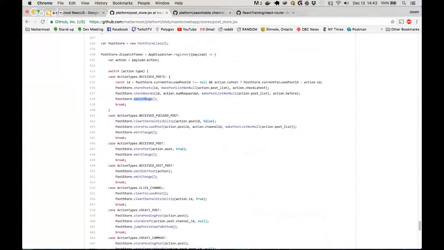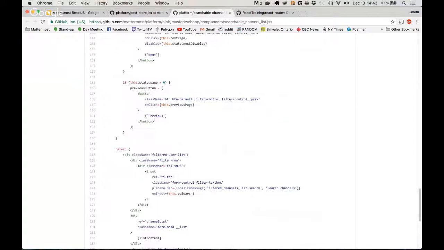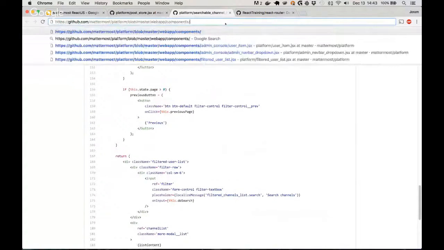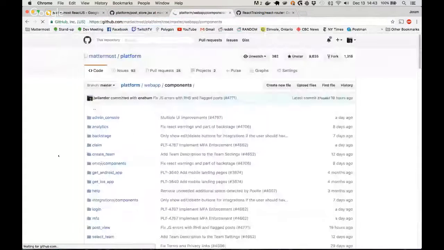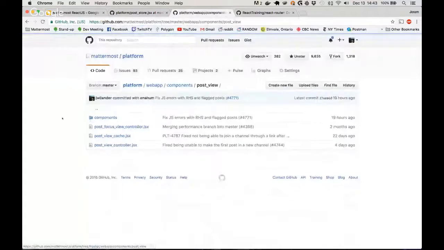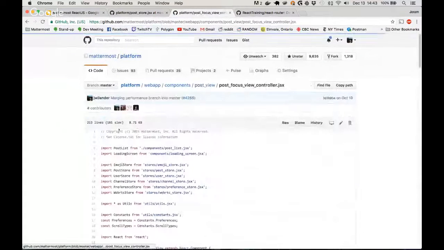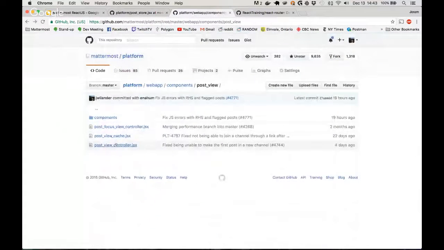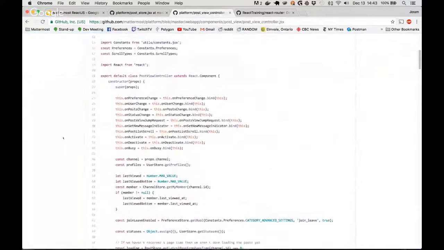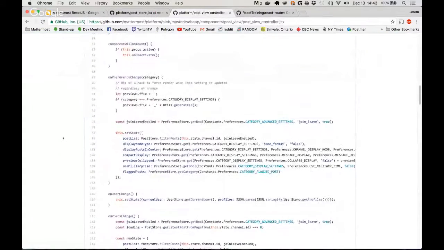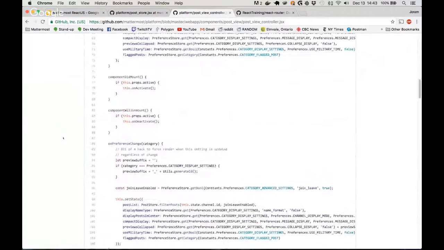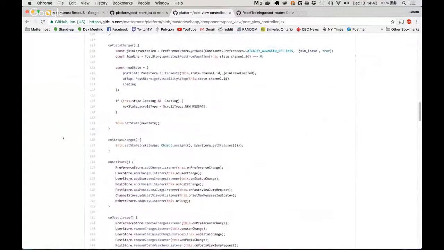Once that change is emitted, there will be a component that's listening for that change. Let me see if I can find it real quick. On the post view, I think it's post, yeah, wrong one. Post view controller. If we go in here, there it is.